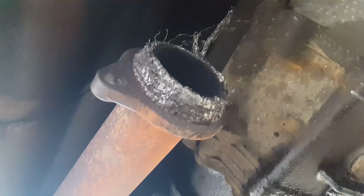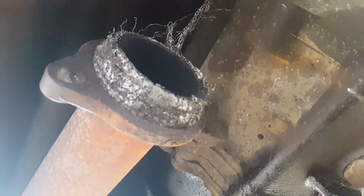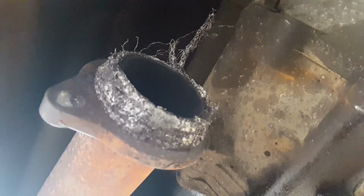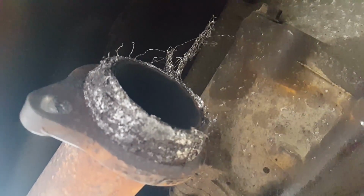You can see underneath a pipe, and then there's the thing around it, and the thing around it is what I've got to try and get off, and I've been trying to do that for the last like 15 minutes now. It's quite difficult. I'm getting there though. I've got a chisel and a mallet, and just keep going, I suppose.